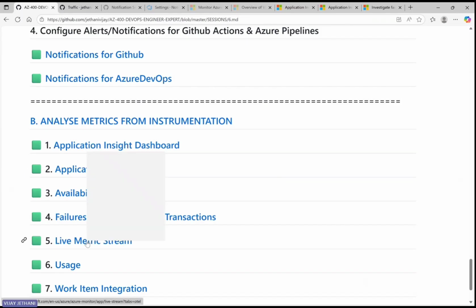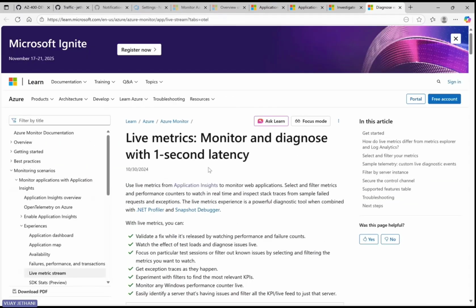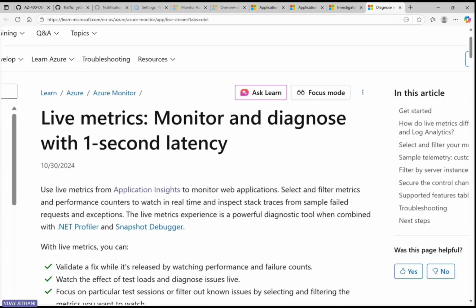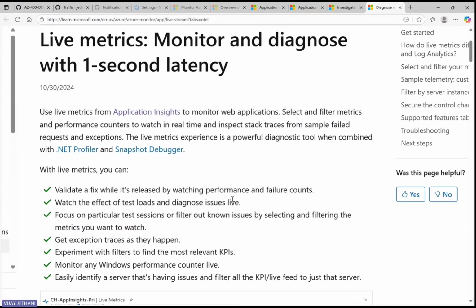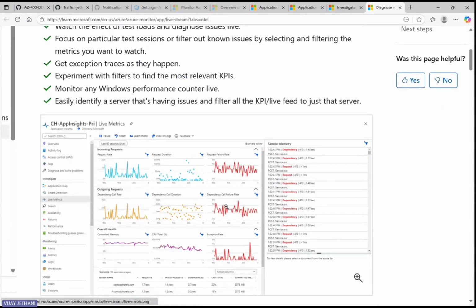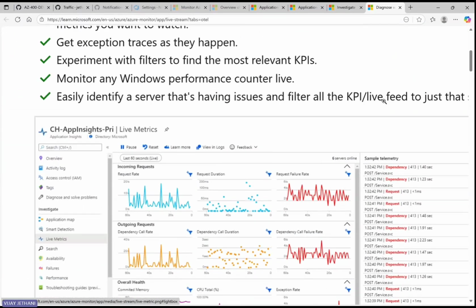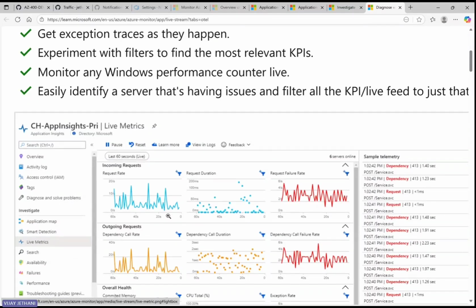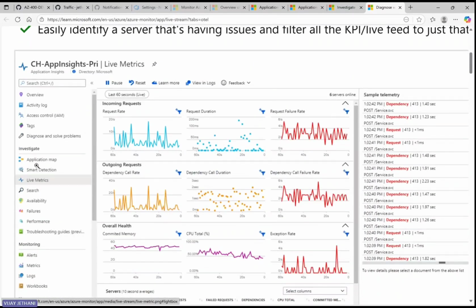Now coming to the live metric stream. Again, this is more for diagnostics if something is going wrong, and this has to be real time for you to be able to know what's going wrong. If you clearly see, this is dashboarding, this is an investigation window, this is monitoring.